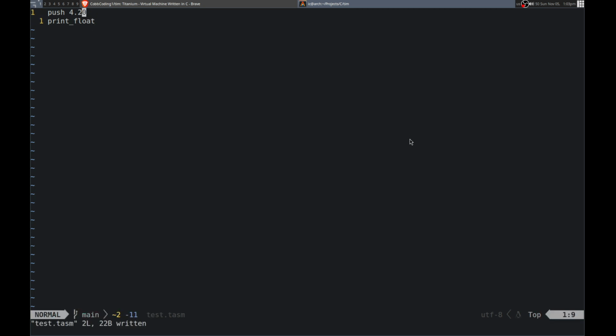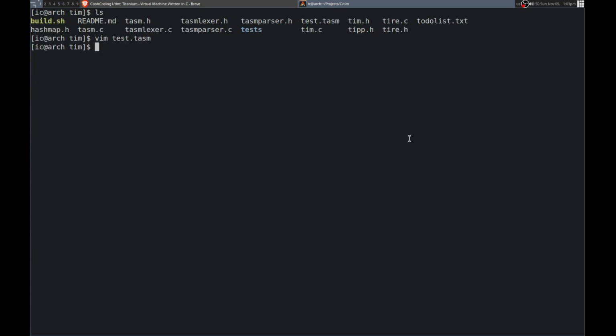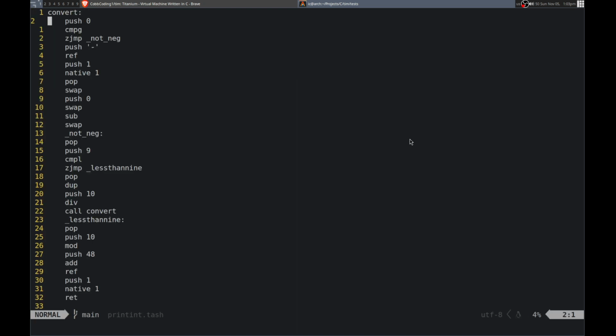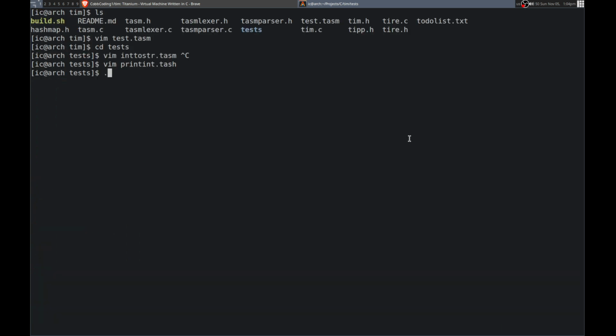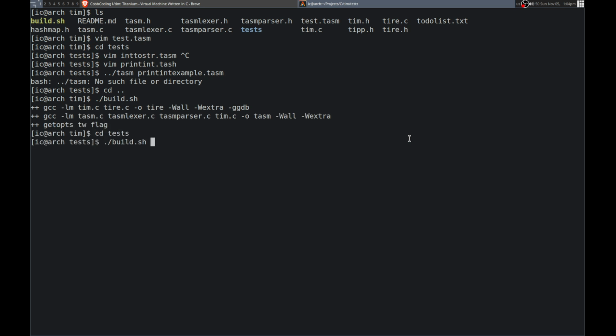We do have support for that with integers. Well, we have a few different ways to do that. We have one that is written in the actual assembly. I can show here. It's print int, actually dot tasm, or dot tash rather, because it's like a header file. I can just call it and then it will print an integer. I can show that with the print int example. Oh, whoops! I need to actually compile everything. If I run that and then run that, you can see it prints that integer. So that's cool, but we don't have support for floats.